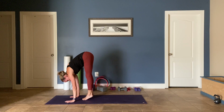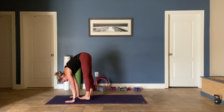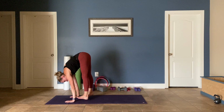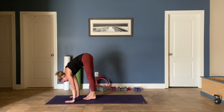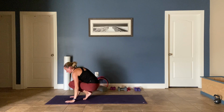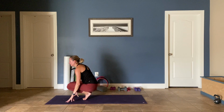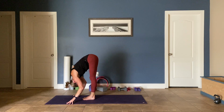And then we're gonna come up on your tippy toes. Tap the left toes to the left wrist. 1, 2, 3, 4, 5, 6, 7, 8, 9, 10. My quad is killing me. Bend those knees for just a moment. And lift the hips one more time. Exhale, forward fold.